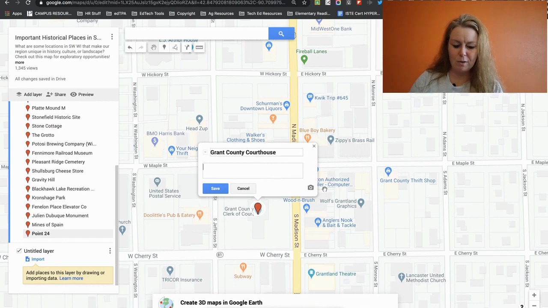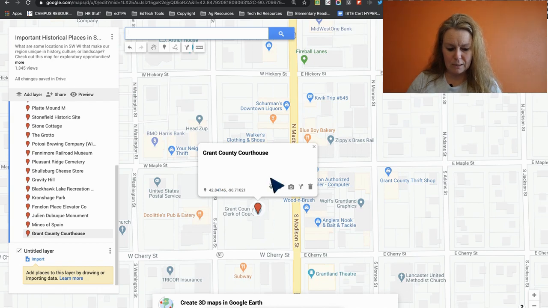And I can write information about it and even add a picture. I could put in the address to our county's website. I will just click save. See, it gives me the GPS coordinates. If I were looking at this map from my cell phone, my smartphone, I would be able to get directions to this location. And it added it to the bottom right there.